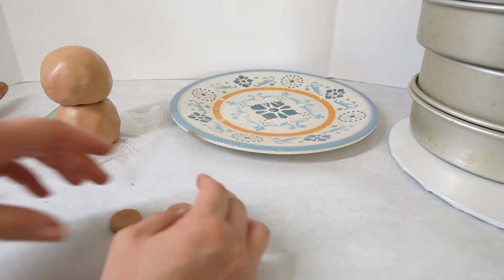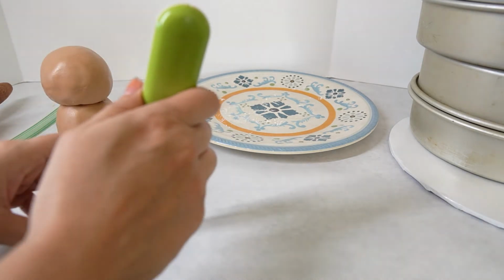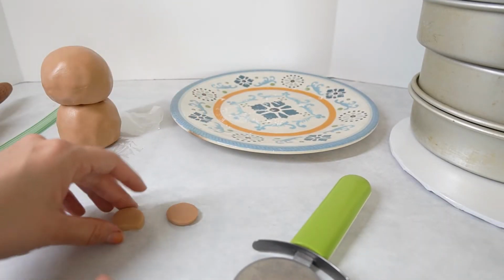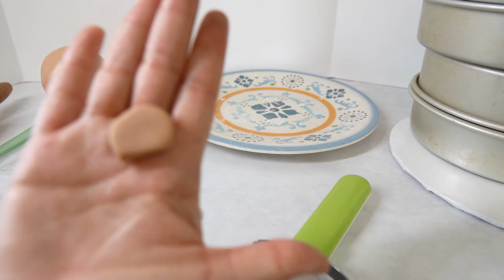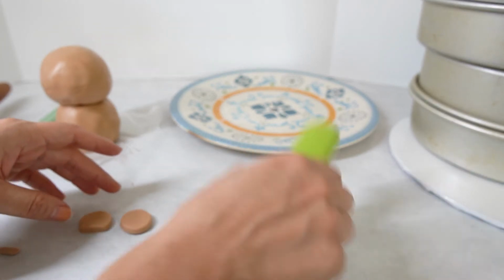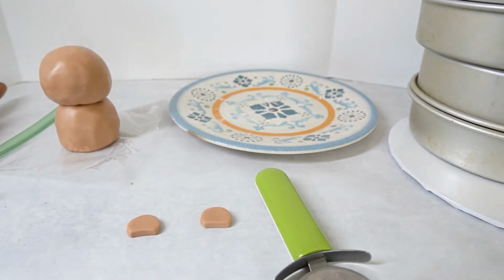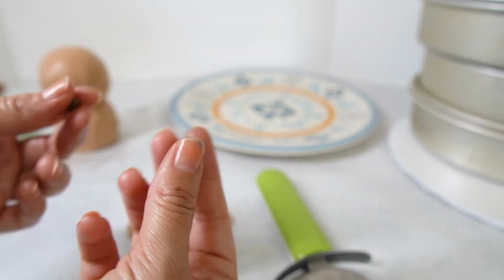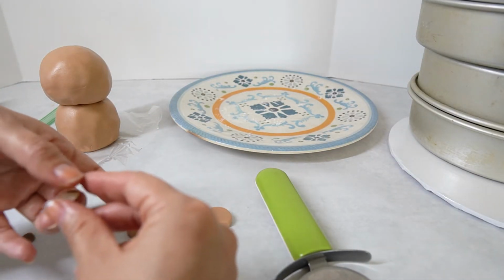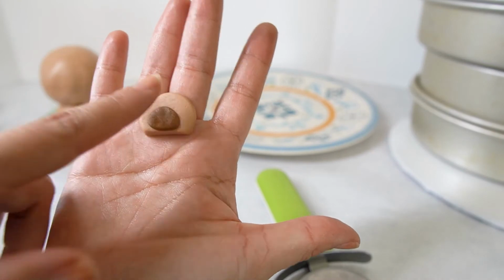Okay, so these are my ears, and let's just cut off a little bit off the end. Like that much. So that's what that looks like. Same thing for the other ear. Let me just let these dry on the side, but let's do the middle part, which is that darker brown. So for that, I could just roll out some circles. And you can glue on the center of the ear. There goes ear number 1.